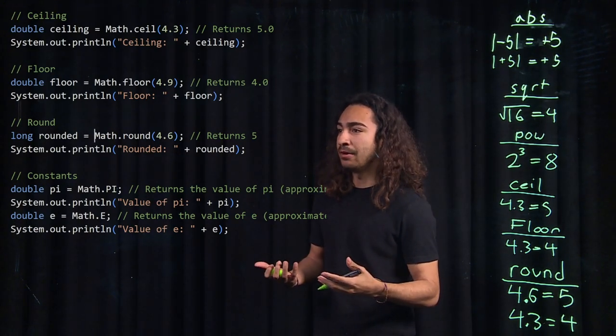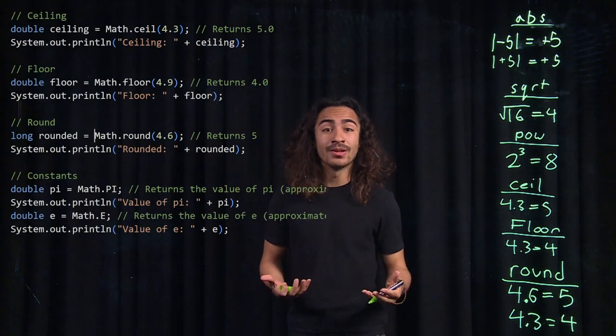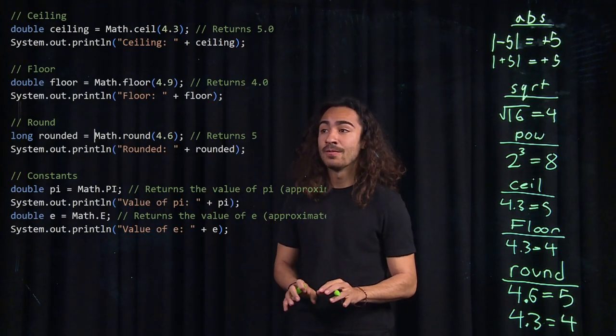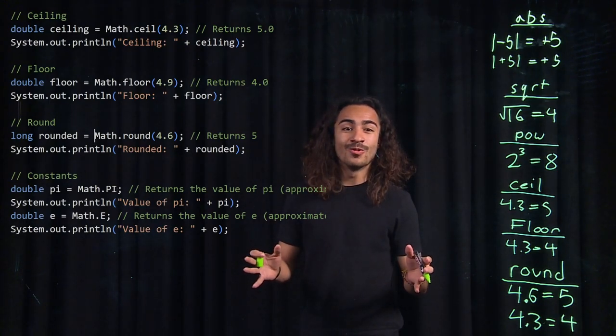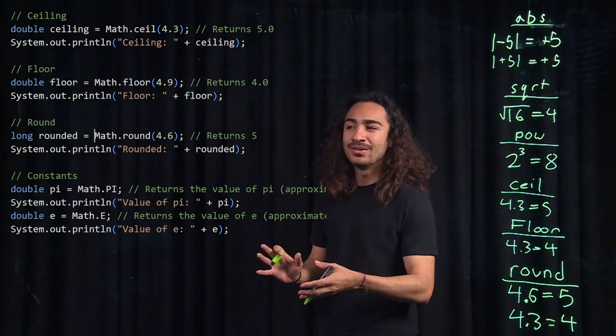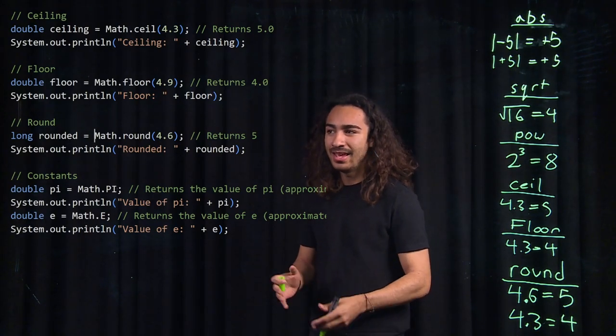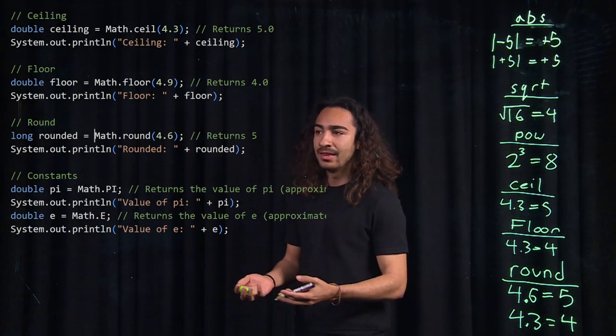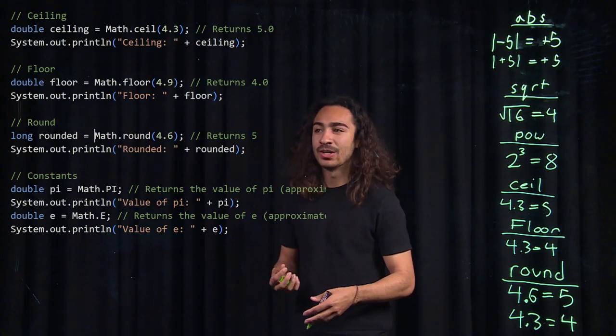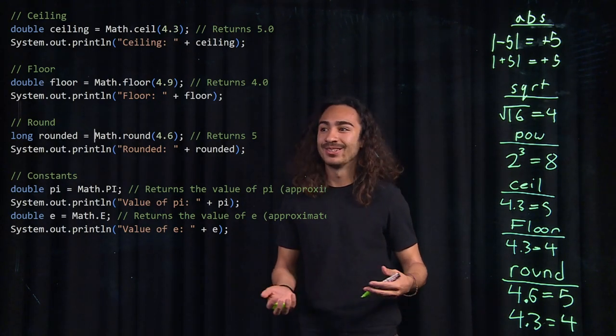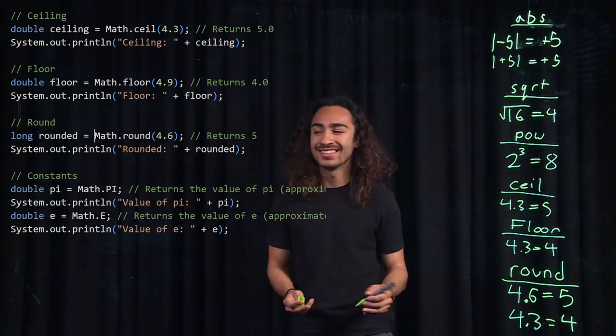So we scrolled up and now we have something that isn't a function in this class. It's a variable. And packages can also allow us to use this. So not every time you want to use a function. Sometimes you want to use a predefined variable. And for the math class, the predefined variables are pi and E, which are very useful for when you're dealing with circles and logs.